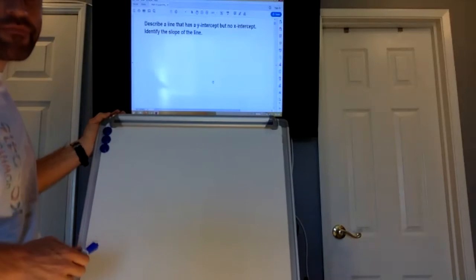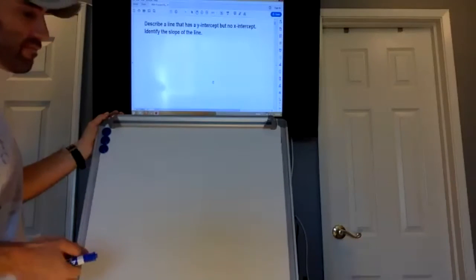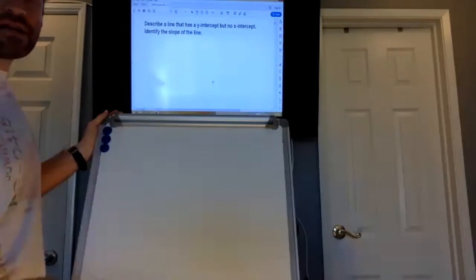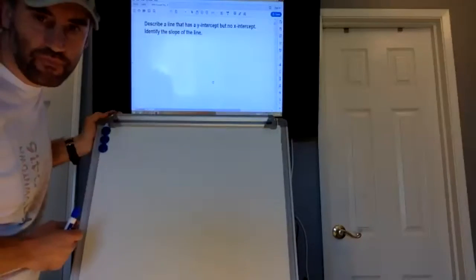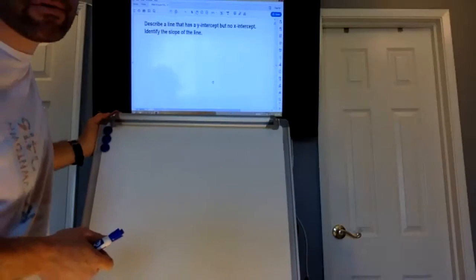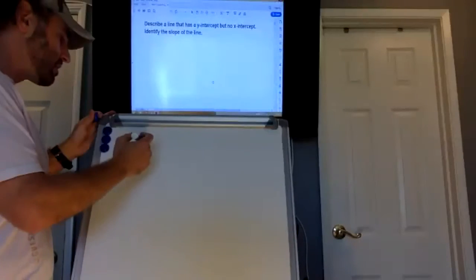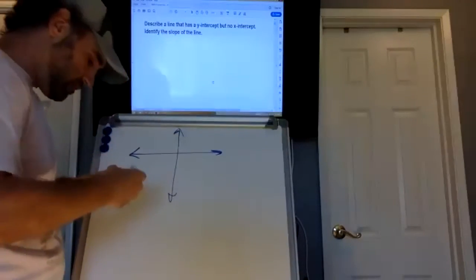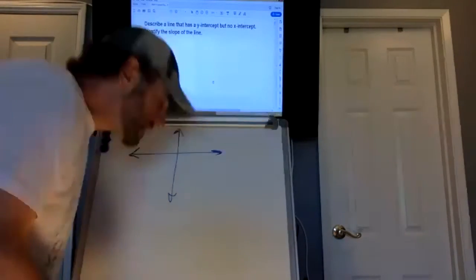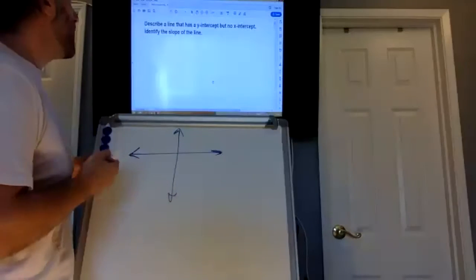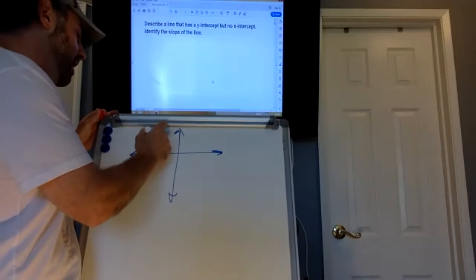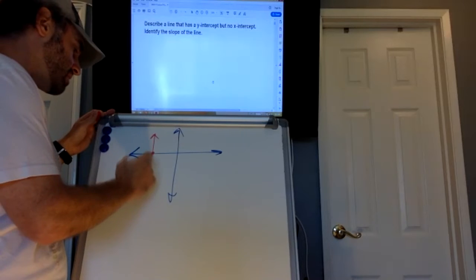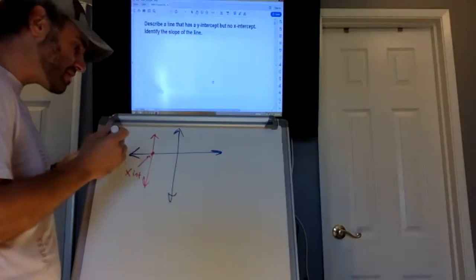It is vertical. I don't know. You're going to see. We're going to go over it. Oh, come on. It got buried in the chats. I don't want to scroll up. Oh, I'm looking now. Vertical is not correct. If you put a vertical line, that would be undefined slope. But if you do a vertical line in red, you're going to have an x-intercept right there because this is the x-axis. You're going to cross it.